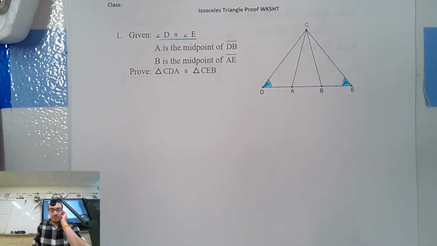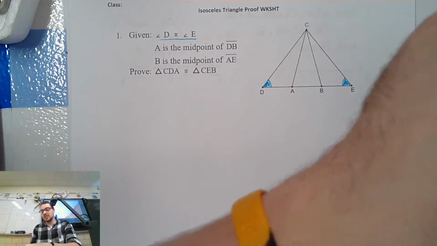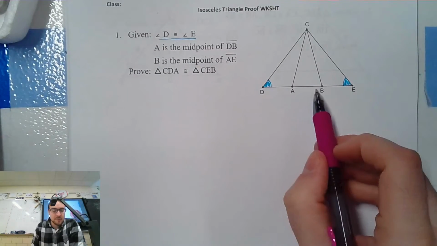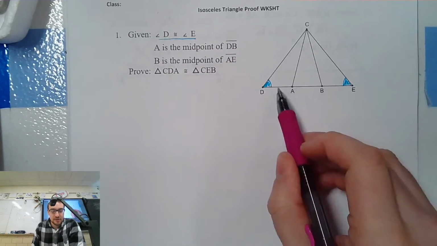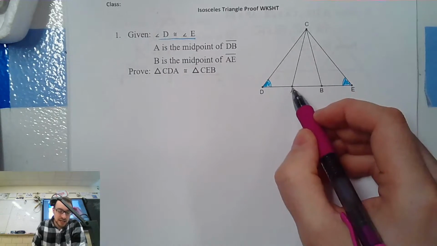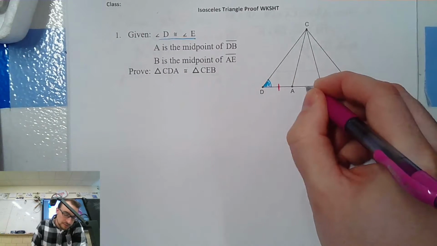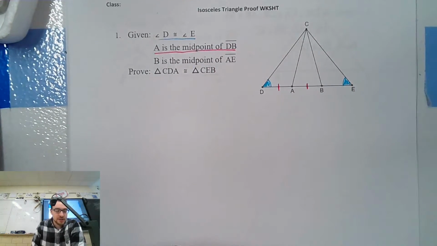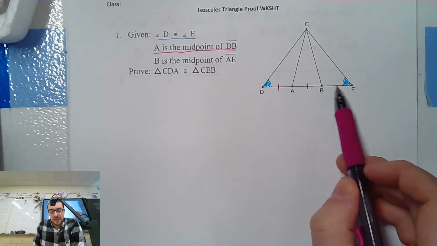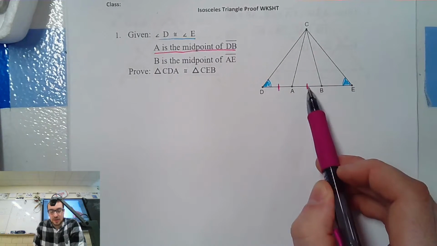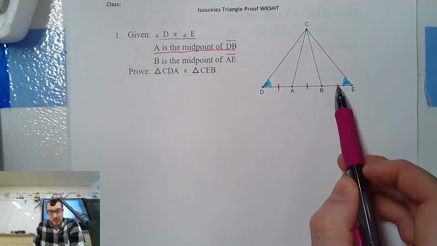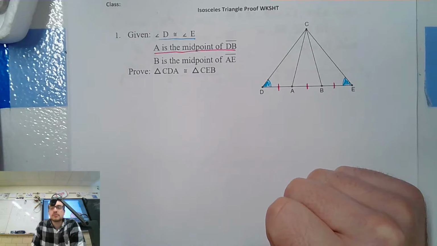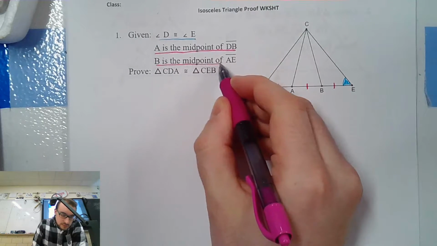Then it says A is the midpoint of DB. Now, we've discussed this very briefly, but I think you guys can infer, if A is the midpoint of DB, what does that tell us about these two segments? They're equal. They must be, right? Because A cuts it in half. So these are going to be congruent. That goes back to the first thing we learned, doesn't it? Yeah, it really does. B is the midpoint of AE, so here's AE, and B's the midpoint of that. So that means these two are equal. Well, if that's already a 1 mark, then that must be 1 mark as well.